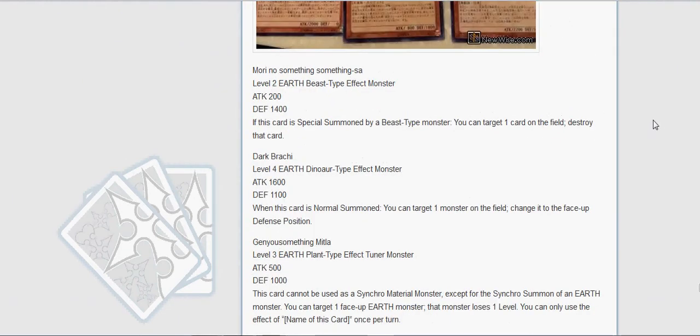Dark Brachi, level 4 Earth Light monster, 600 attack, 1100 defense. When this card is normal summoned, you can target one monster on the field, change it to face-up defense position. Yay!